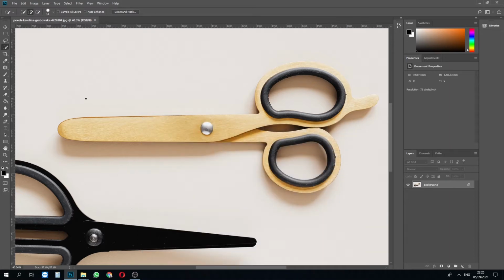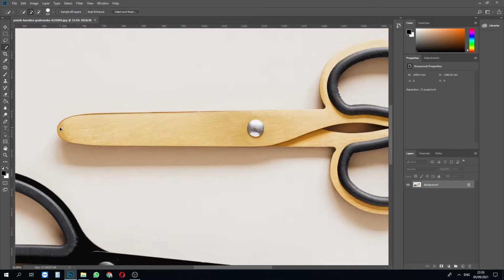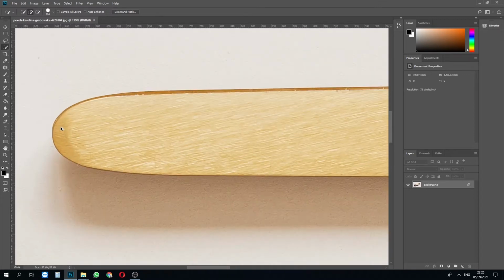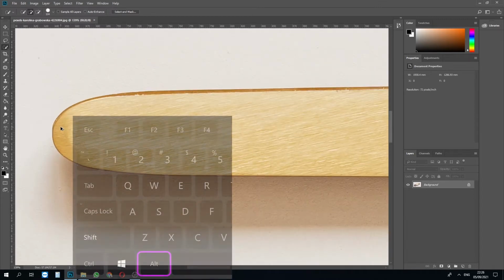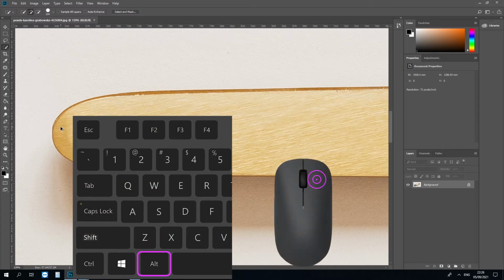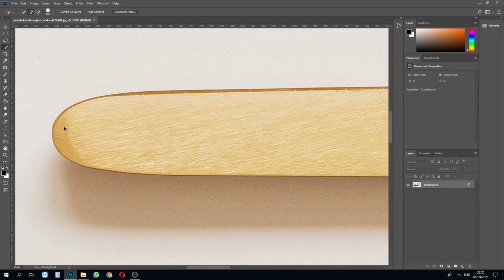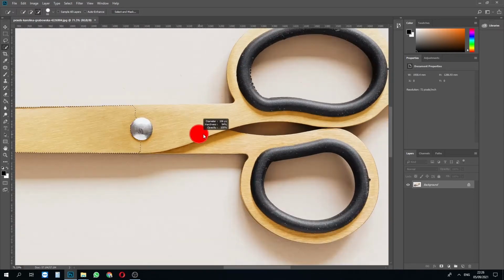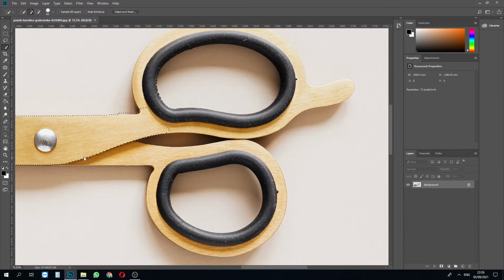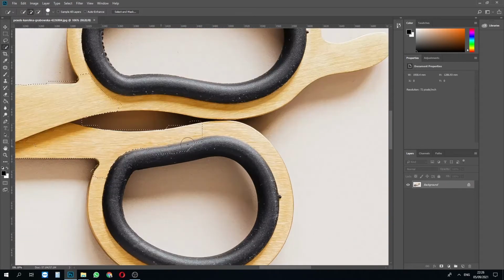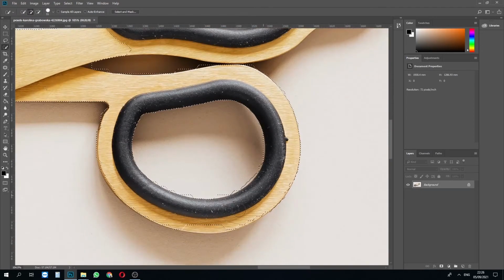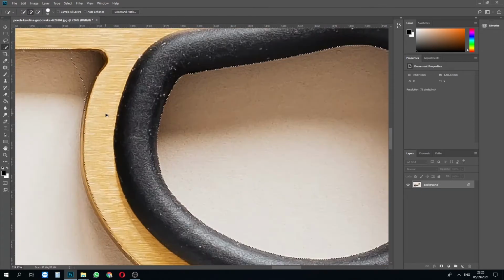Now you have your tool selected. We adjust our brush size first, then we can dig in. Before that, a quick tip on adjusting the size. You can hold the Alt key while right-clicking and holding on your mouse to be able to change the brush's size. Drag the mouse to the left to decrease it, and to the right to increase it. Next step, we select the object using the Quick Selection tool method. I will speed this process up for you. Cover the object all the way to the back while readjusting the brush's size if necessary.